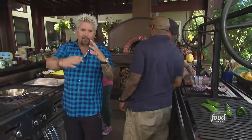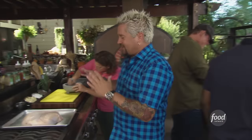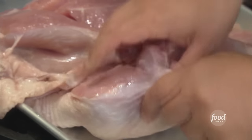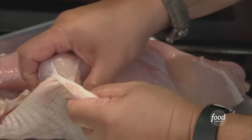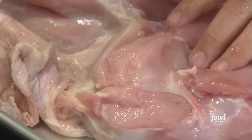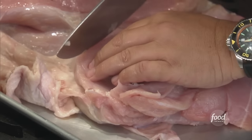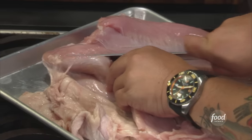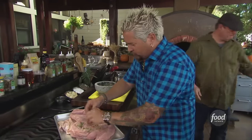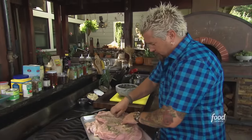Porchetta is where you take the pork loin and wrap it in the belly. I'm going to do the same thing but with a turkey breast. The bone is out but the skin is on. The first thing I'm going to do is peel a little bit of this skin away — I don't want to roll the skin into the turkey. I'm butterflying this open so I can get all these nooks and crannies filled with a little bit of this great rub. Drop this in — the rosemary, the thyme, a little sage, the garlic, the salt, the pepper. Smear this all inside of it.